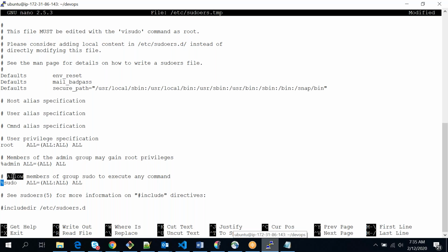It says allow members of group sudo to execute any command. Okay, so I'll add the user under this category.